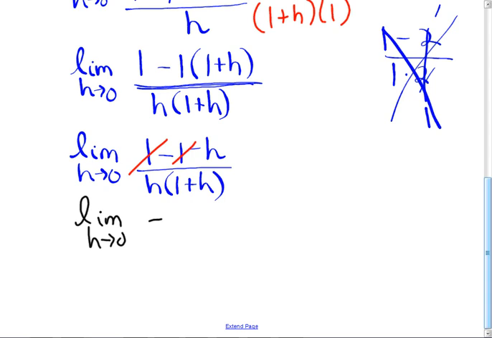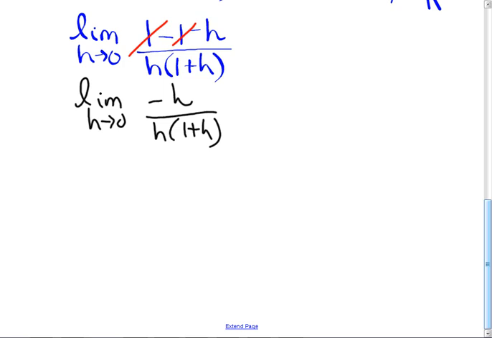And so I get minus h over h times 1 plus h. And if you look at your picture, you're going to say the slope has to be negative. So obviously I made a mistake someplace. Well, I didn't, because I got a negative, right? Now let h be 0. That's the calculus. Very last thing is you put h into 0. It's negative 1 over 1. So my slope is negative 1.